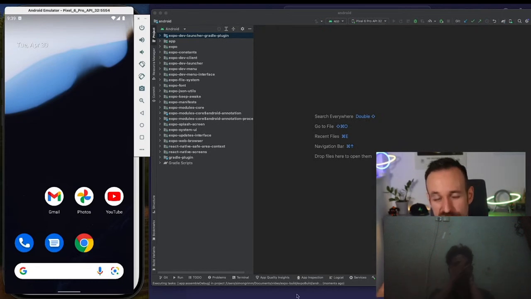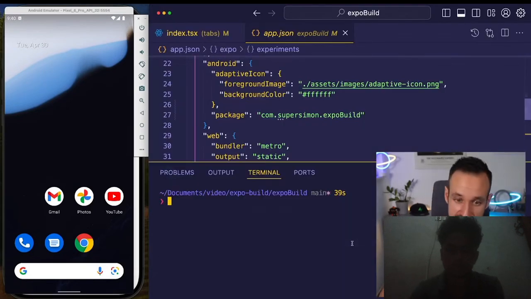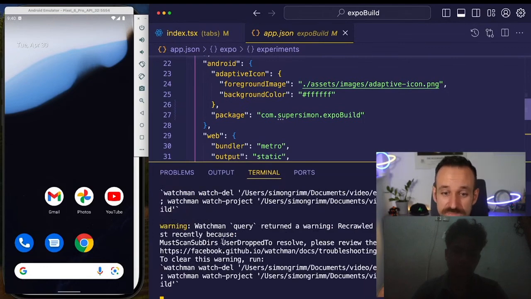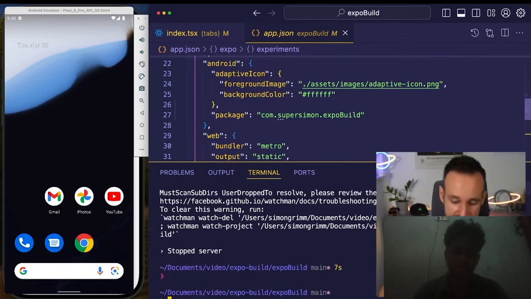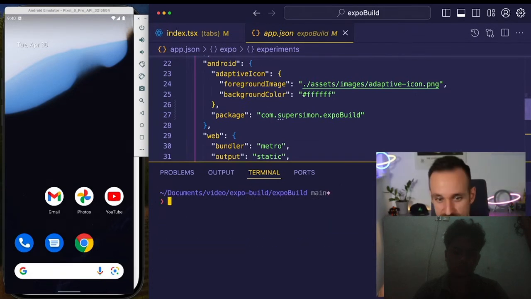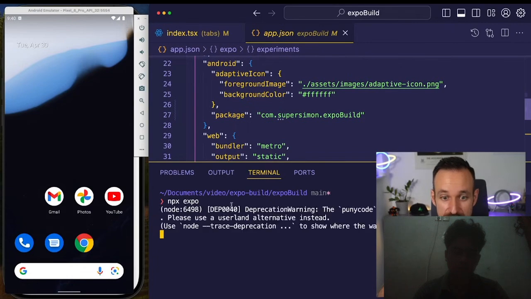However, we're gonna run into the same trouble that we had with iOS, which means this, in the default case, is using a development instance, which means we have to do npx expo to spin up my local server. To spin up Metro, I should probably clean this. I don't know why I sometimes get this. It's not really causing any problems, but it looks so ugly that I just want to get rid of it. So let's do npx expo again.